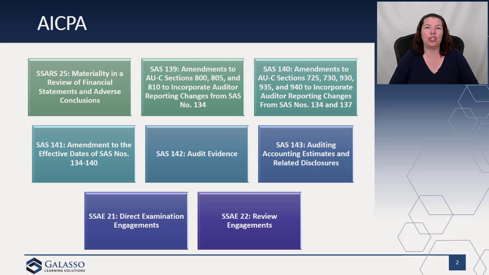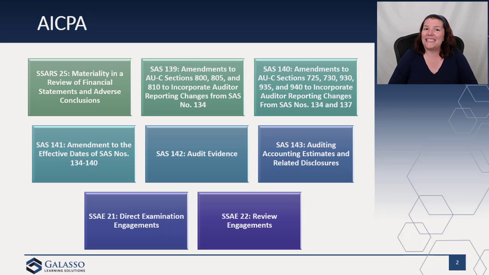It was deemed that you couldn't have the ability to say something was materially misstated because you didn't have sufficient appropriate audit evidence to say so. But now if you know something is materially and pervasively misstated, you would be able to issue an adverse conclusion. In addition, it does update the report to conform with some of the SAS 134 language, talking about the independence of the accountant in that scenario.